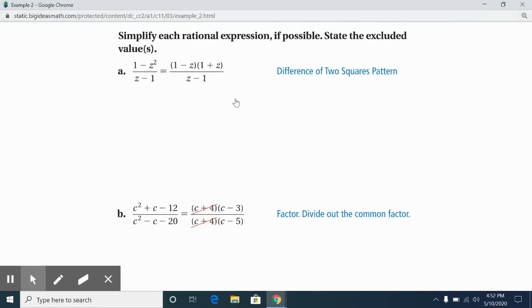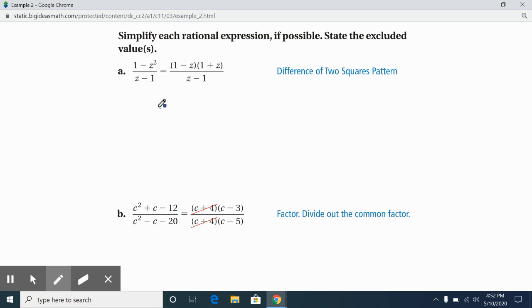Okay, so what I want to just point out right away is example A isn't something you're going to be tested on. All right, I'm not going to take a benchmark on questions like this, but it's kind of good to know how to simplify expressions like this.